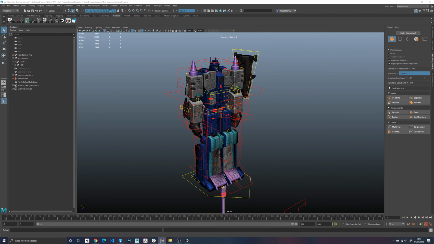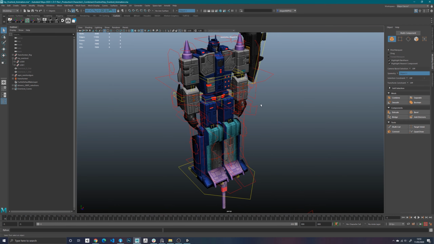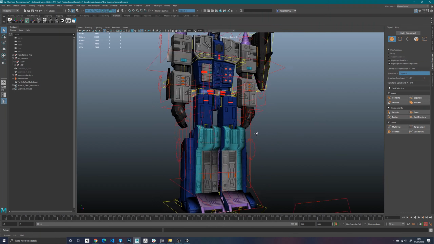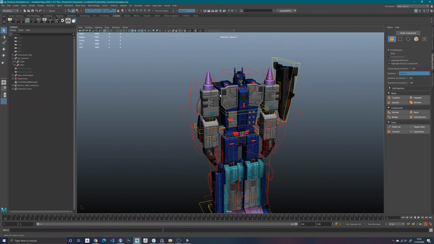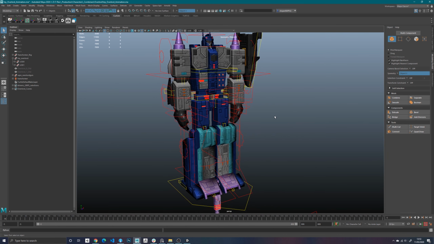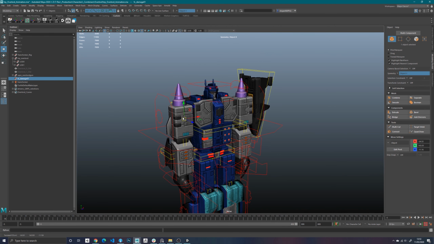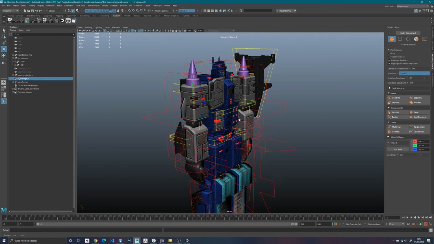Okay, now that our materials are set up correctly, there's one last thing we need to do before we export this. Every transformer, to spawn effects on a transformer, we need empty group nodes. So for example, if I create a node and call it fx_damage01, for example, and I attach it to the shoulder, this will tell Unity that this is a good place to spawn some VFX when the robot gets damaged.